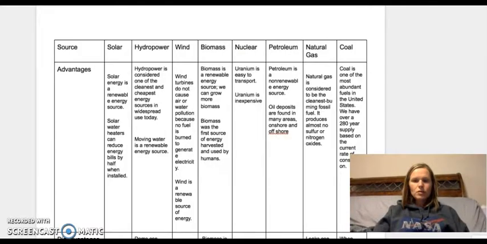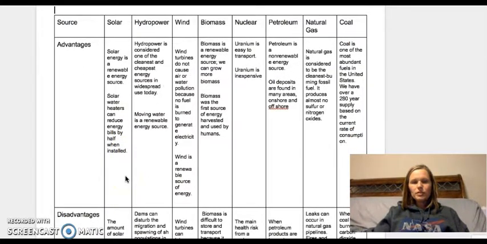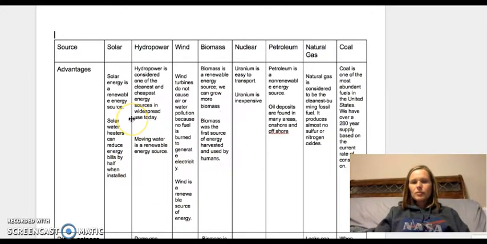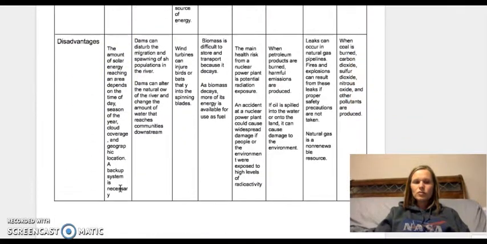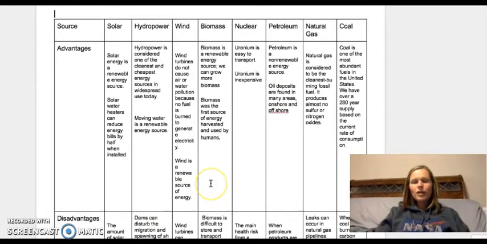They were assigned an energy resource, and they had to complete research on it to prepare for a debate. After students had completed their research, I had them put their information into a Google Doc to share with the whole class. Basically, they just listed advantages and disadvantages of their particular energy source. So the solar group put advantages and disadvantages for theirs, and so on and so forth.